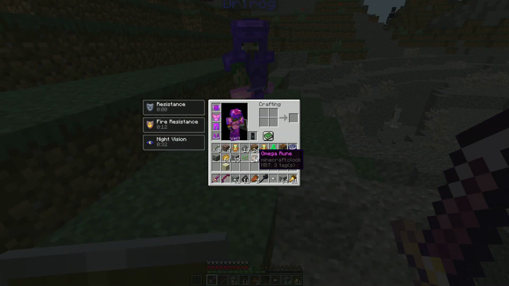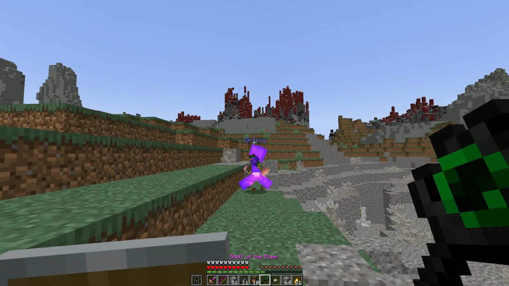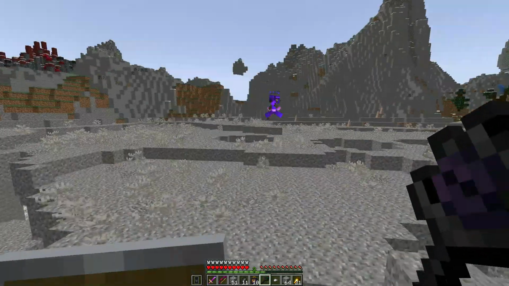Oh, what'd he drop? Okay, we got 10 Omega runes and a staff of the Elder. Rapidly fires dark orb. Sneak click to fire a giant death orb. Dude, we lost so many levels. It doesn't immediately matter. Turn on me.